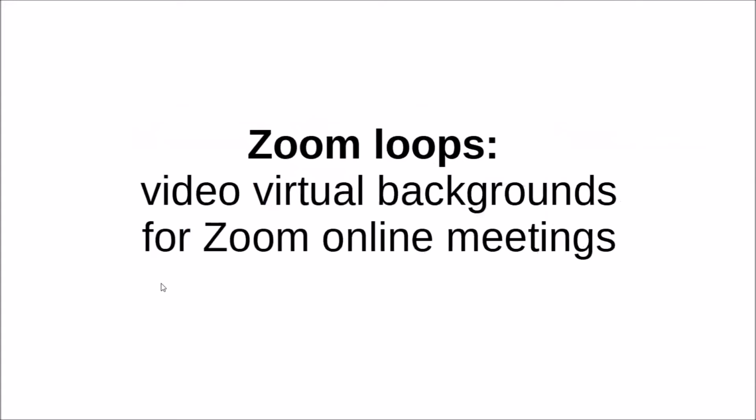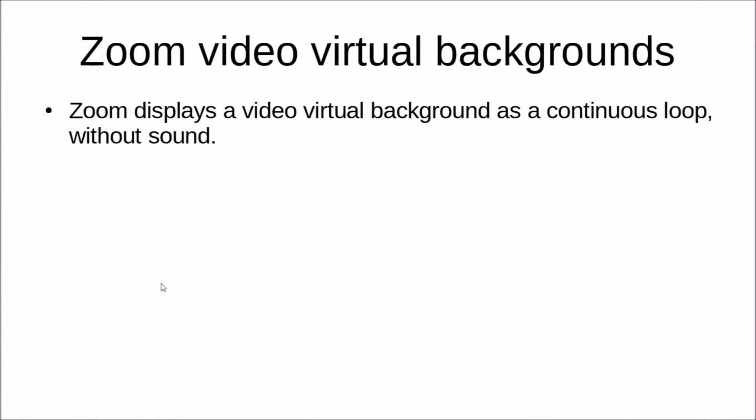Okay, now I'm going to take a minute to examine how you can make zoom loops. And this is actually easier because it doesn't involve keyframes. What I'm going to show you is an example that is a live video. We know that Zoom displays a video virtual background as a continuous loop. In other words, it repeats. That's also true in the new feature for waiting rooms, where you can assign a waiting room video. And we tested it and found that Zoom also causes that video to repeat in a continuous loop.